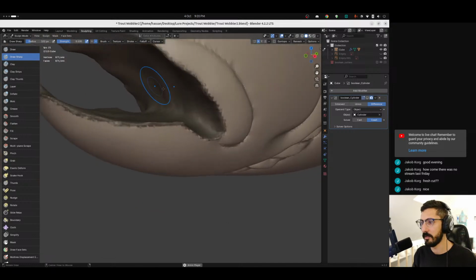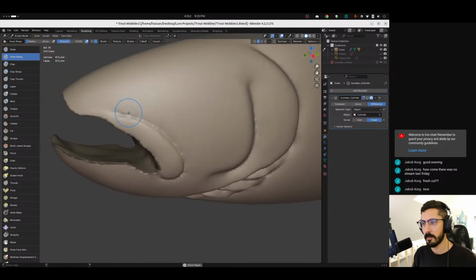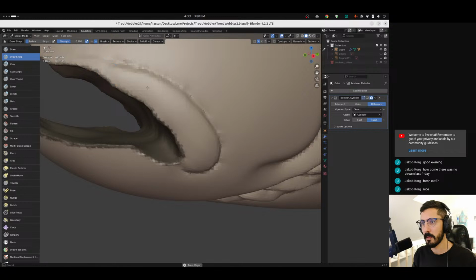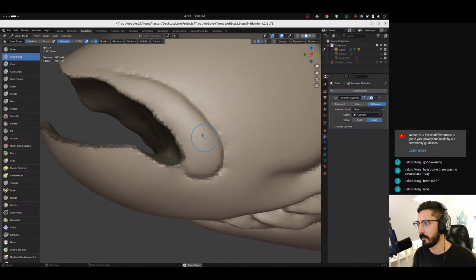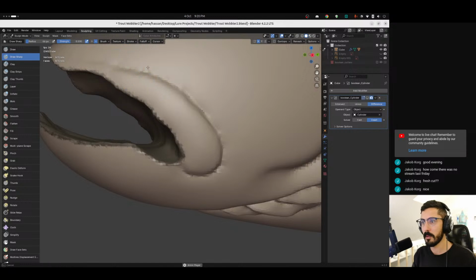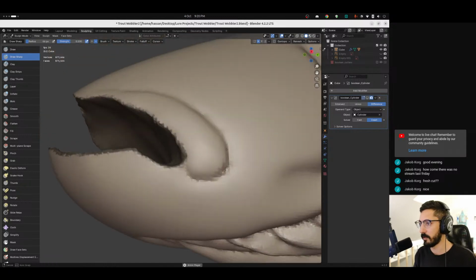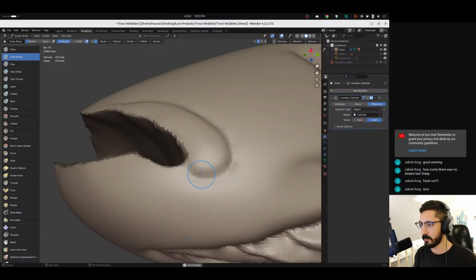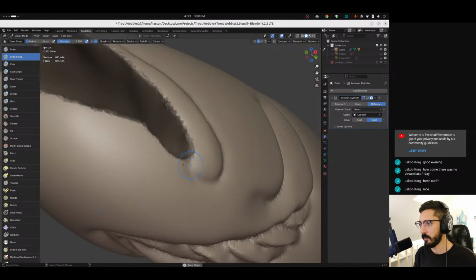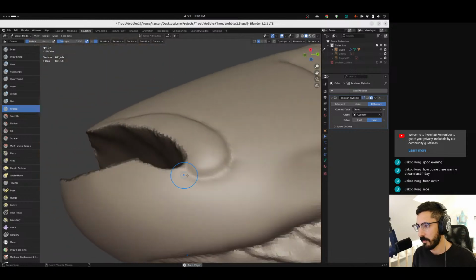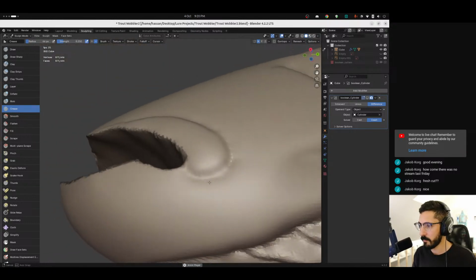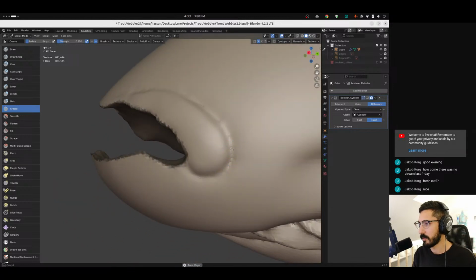I don't want to get rid of the details, but I want them to look smoother. So I'm being very careful. We might need to redo some stuff, but that's fine. Like here, what we can do is crease it. Instead of drawing it again, we can just crease it on the edge.